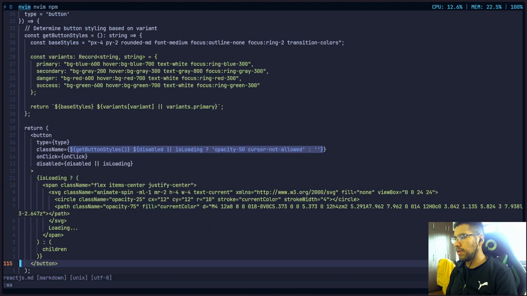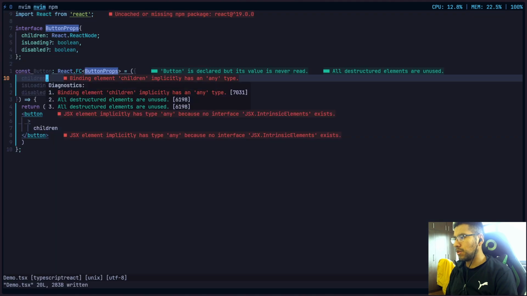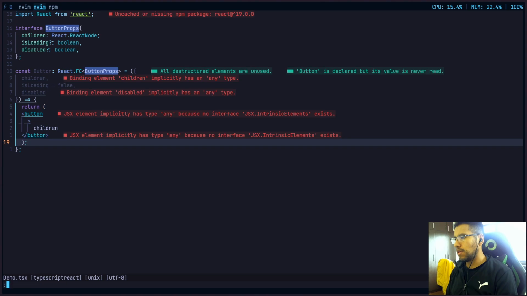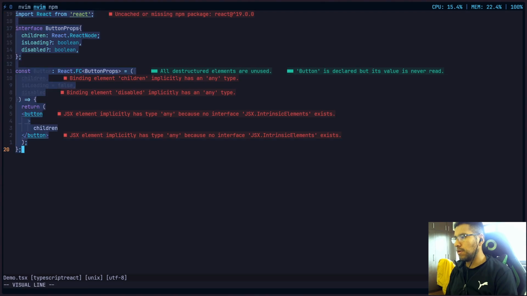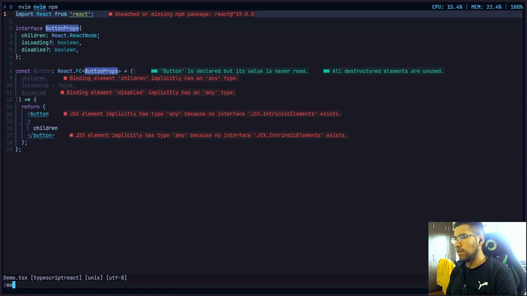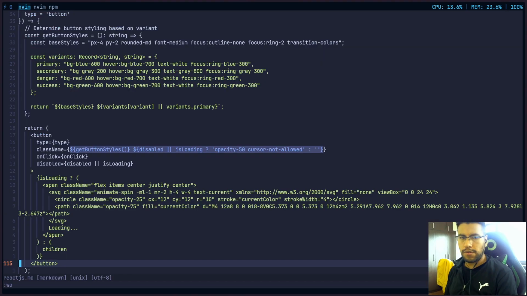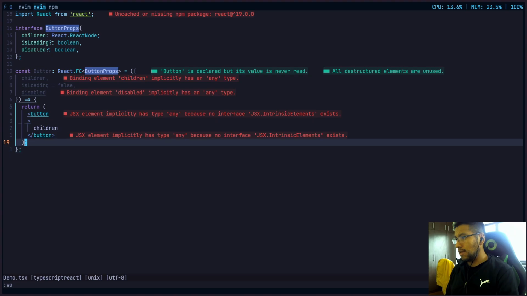Never used. I'm returning the button. Okay, I don't get this. It's too intrusive. I need to fix my code editor and it's already getting late. So let's go with it.